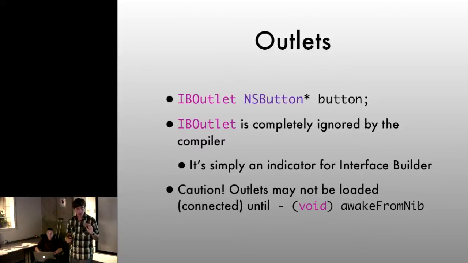One thing to be cautioned about, I forget when I talk about this, is that there's a method called awakeFromNib, which gets called when your code is launched, when you have a view that's in a nib file, which is what you saw as XIB. It's a newer version, but the same idea. awakeFromNib will get called after everything's been loaded in that nib, so you're not guaranteed that your outlets have been connected until then. So if you try to do something to one of your buttons in your initializer, that view might not be totally loaded yet, so that actually wouldn't work until awakeFromNib has been called. Just something to watch out for. But I think we'll talk about that a little bit more later.